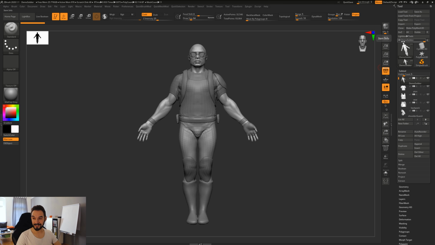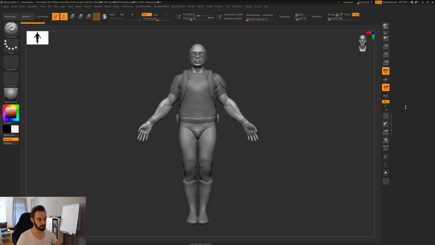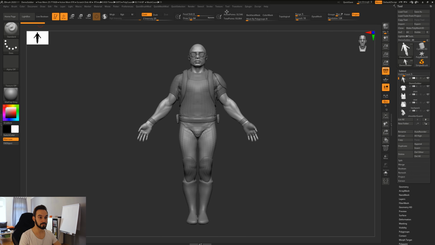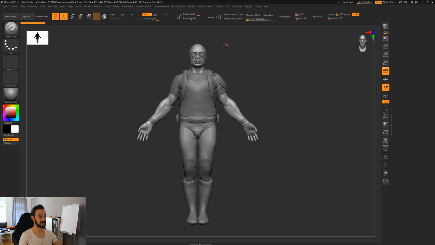Maybe you don't see the tool palette. Maybe for some reason you clicked here and you can't see it anymore. But like I said, everything ZBrush has to offer is up here. So there is our tool palette. And in order to dock our tool palette to the right, we just click on this icon here. And when we click on this icon again, then it vanishes.